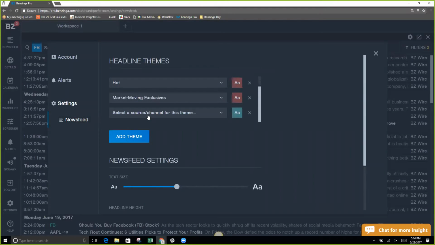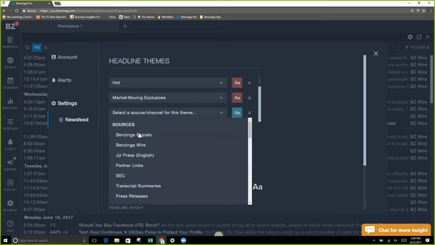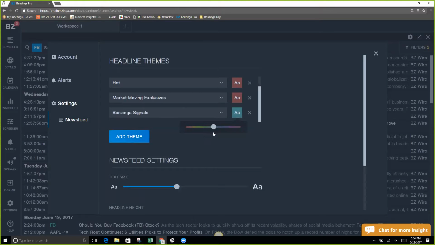Okay, so me personally, I use my Benzinga Pro feed all day for research. I love to have a source highlighted a different color than some of the other headlines coming through. If you don't mess with any of this, your headlines are just going to come in with the default background. One thing that I like to do is set Benzinga Pro as a source a different color. So do that real quick. He's going to click that, and you can click this little box here and pick your favorite color. Purple is my favorite color, so make it purple for me. All right, thanks for you.